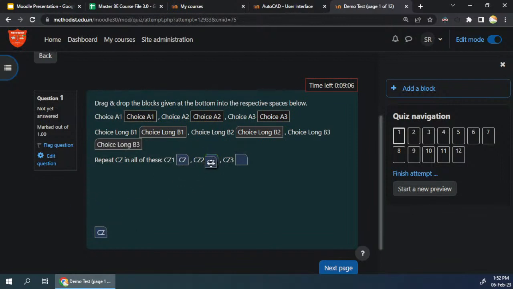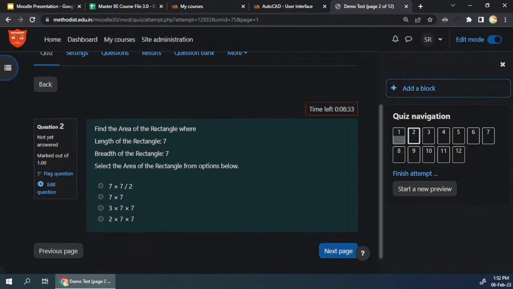Of course, in the coming days, I'll be talking about how to create these questions using the Moodle interface, and also we are working on a code generator which will automatically generate an uploadable code which we can edit offline. The generated code can be copied and pasted into a notepad, and when you upload that notepad, it will generate all these questions. So this was the first question, and coming to the second one, this is not very important. Let's go to the third.